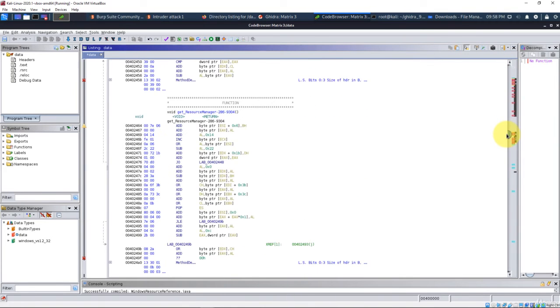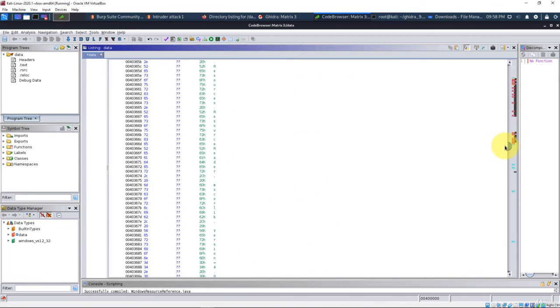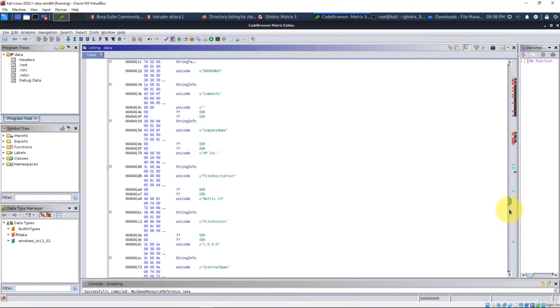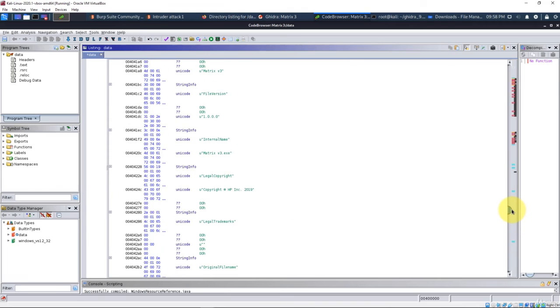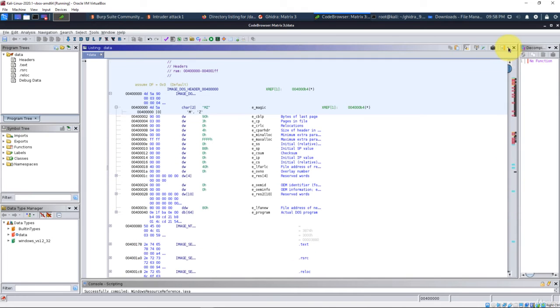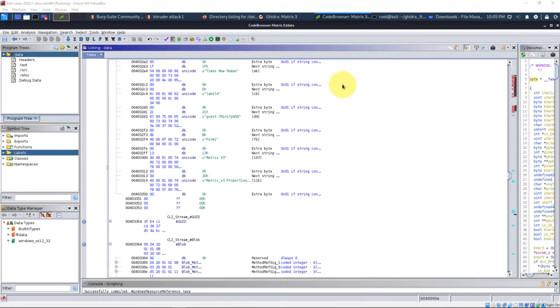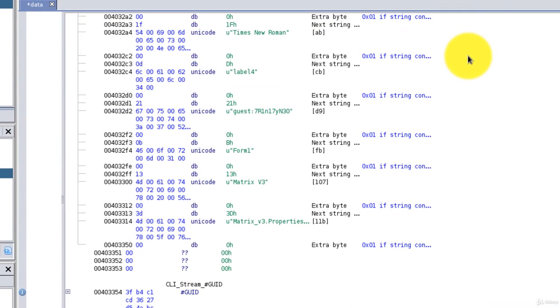So really there's no easy way to do this. You have to look line by line, see if there's anything interesting here. Okay, after a ton of looking through mostly useless information, I found a username and password. Here it is, guest, and this password right here. Took me about 10 times looking through the entire thing of output here, but I found it.